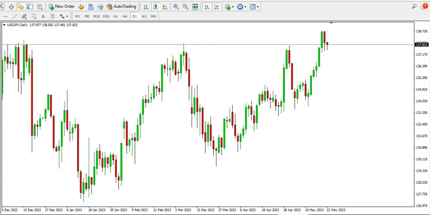Let's look at USDJPY. USDJPY is obviously on the bullish trend. This is a low, this is a high, higher low, higher high, higher low, higher high. This low is higher than this low. This is a high, this is a higher low, because this low is higher than this low. Higher low, then higher high. So this might just be our higher low, then price might go up.